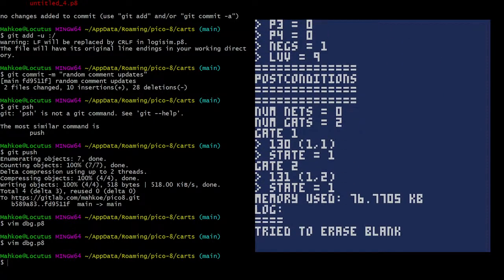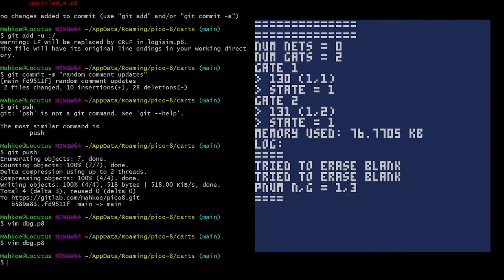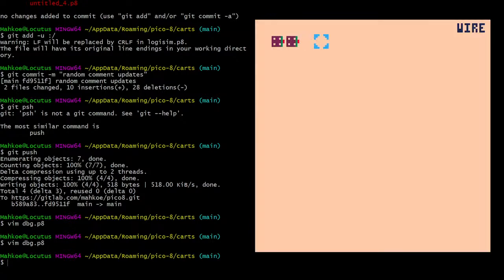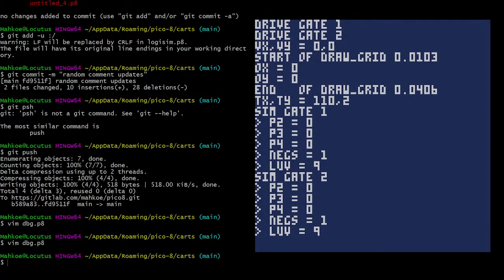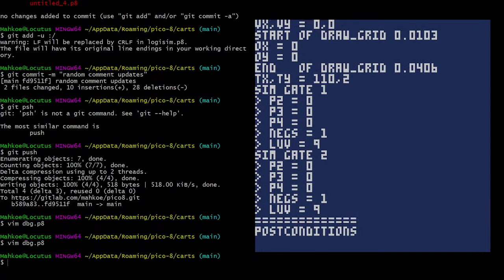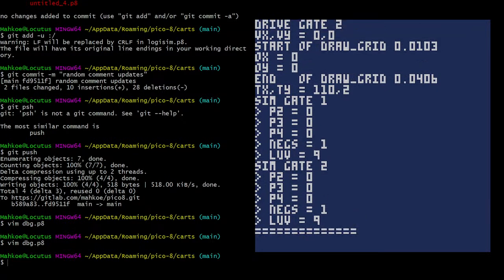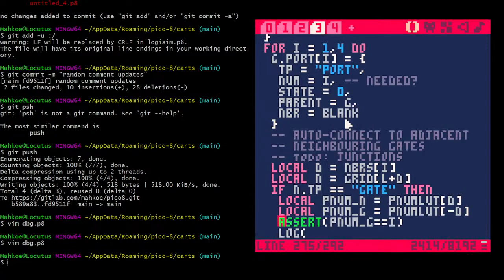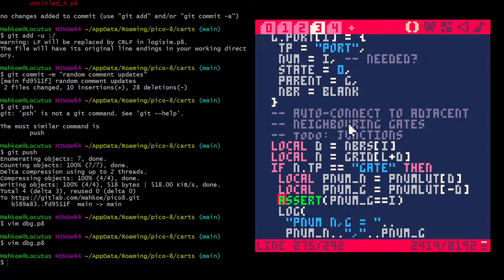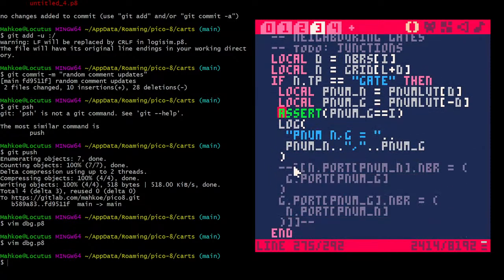Wait, why is this suddenly okay now? But they're not connected. Oh, well, of course they're not connected, because I just deleted this code that does it.